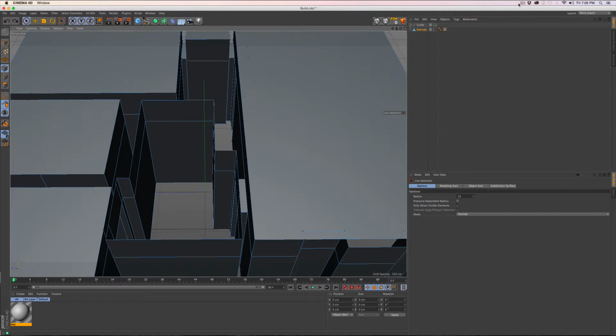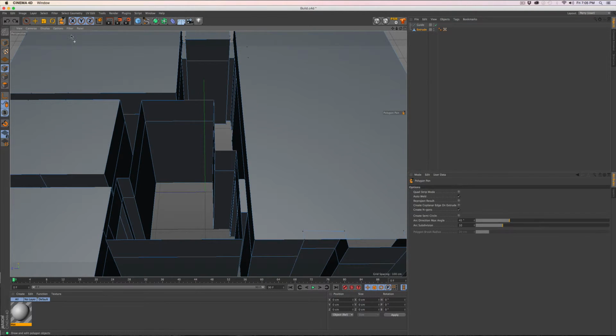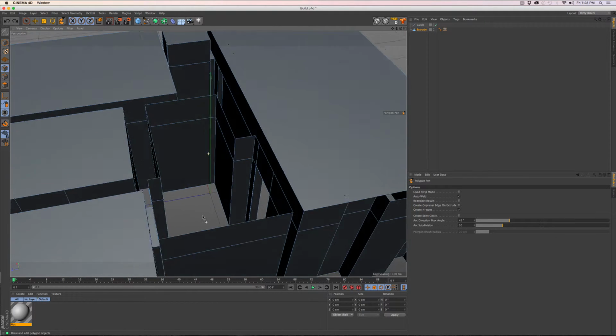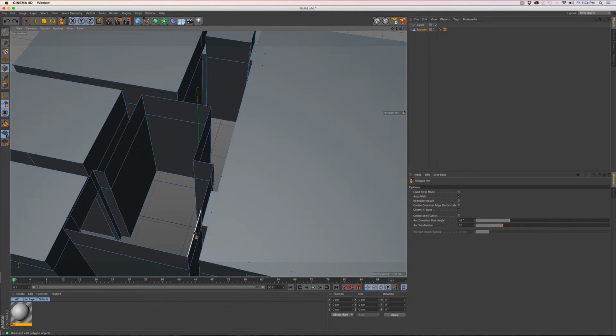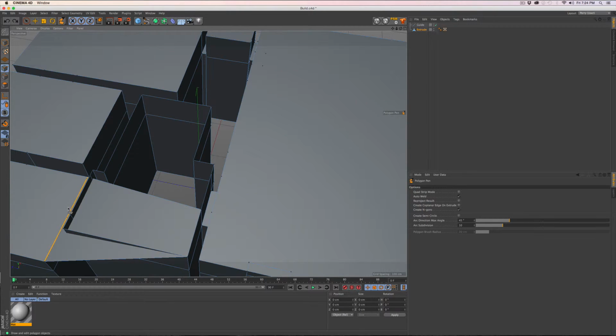Okay, on the kitchen, it's a little bit of an odd shape. I'm trying to do everything with quads, but I think I figured out a way to do it with all quads except for one small triangle. So let me see if I can do that real fast. I got the polygon pen tool here, and I've got it in point mode. I'm going to go over here, twist around so I can see a little bit better, and then grab, make sure it's in point mode, hold control and drag this across to right there like that.